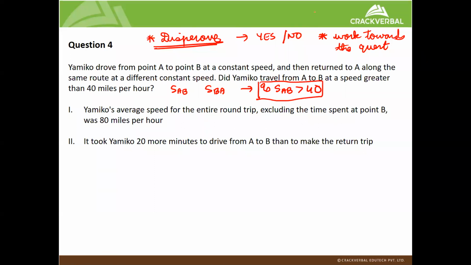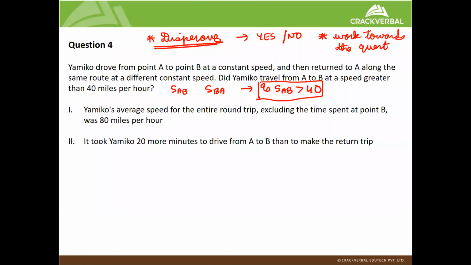Now here again, on the harder levels of questions, you'll have to know some concepts of speed, distance, time, right? For those who know the concept, if distance is constant, or if you have a round trip, how do you calculate the average speed? Anybody? If the speed from A to B is SAB and the speed from B to A is SBA, if it's a round trip, what would be the average speed of the entire journey? Anybody? Perfect. The average speed is always 2AB divided by A plus B, right? It's total distance by total time. But since distance is constant, it's always going to be 2AB divided by A plus B.